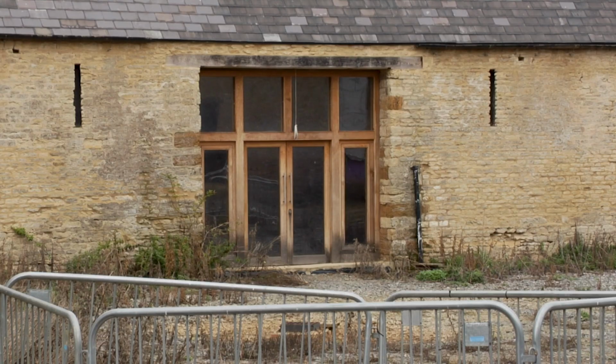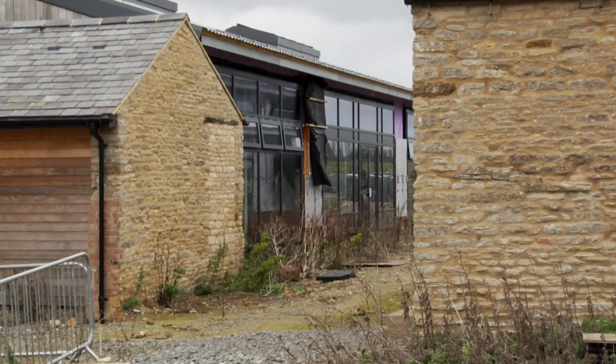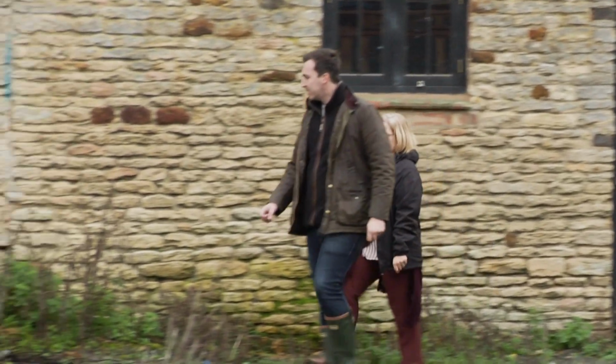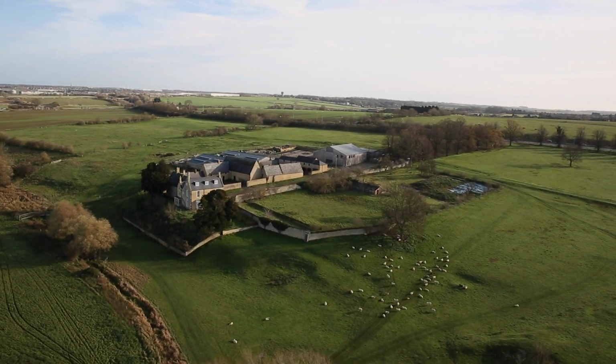The opportunities we've had to work with the funders, but also with other heritage consultants that they have recommended or that we've brought in, has been absolutely invaluable, because although this is about heritage and education, it has to be commercially viable. So it isn't just about free entry to site visitor attraction, it's got to have commercial elements to it that bring in money that makes it sustainable. The site has 10,000 years of history, and it's our job to be able to bring that to life.